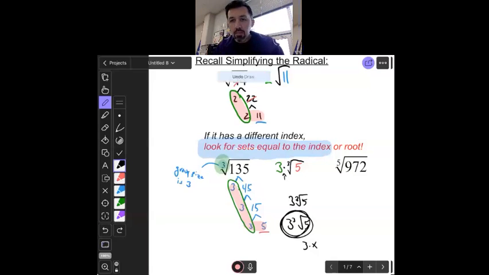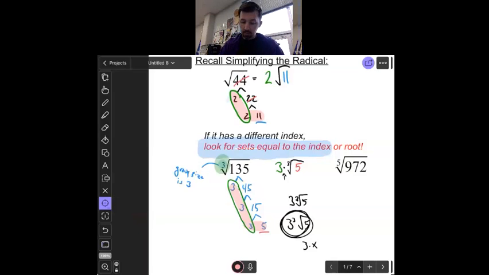Check the chat here. Why not put 27 on the outside, Aiden? Because remember, we're cube rooting the 27. If I said what's the square root of 9, I wouldn't say it's 9, right? Square root of 9 is 3. So because that 9 gave me 2 3s, I pair them up and then I get to bring that 1 3 out. Same way that this 4 is actually a 2, because the square root of 4 is 2. So this is this 27 that I'm cube rooting, which gives me 3.